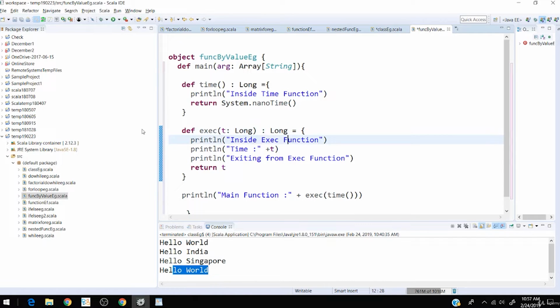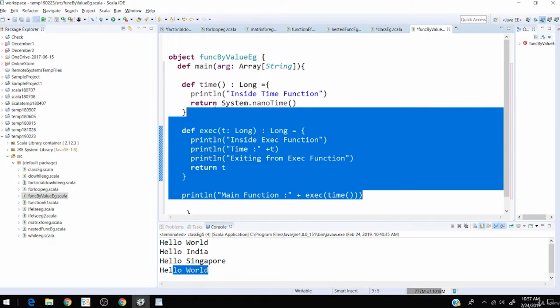What does it say? First, inside execution function. Then it will print the value of t that we have. Then exiting from the execute function. Then return t. Okay, so let's try to understand this one more time.